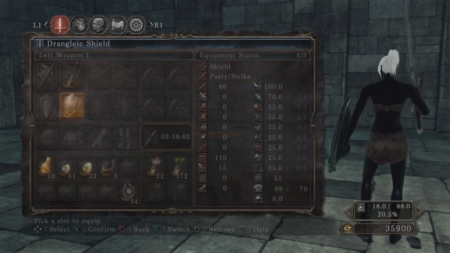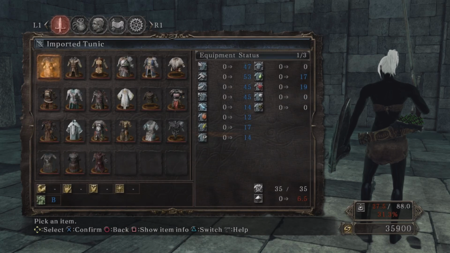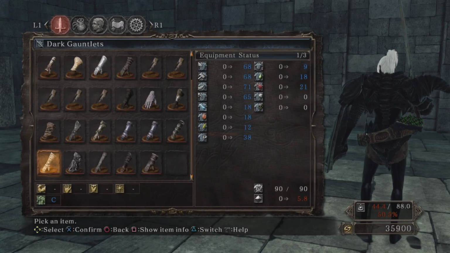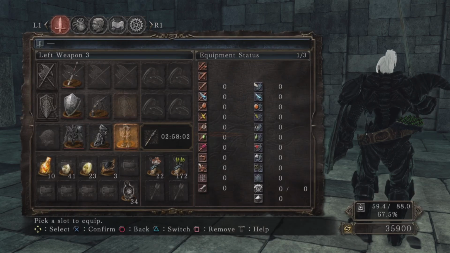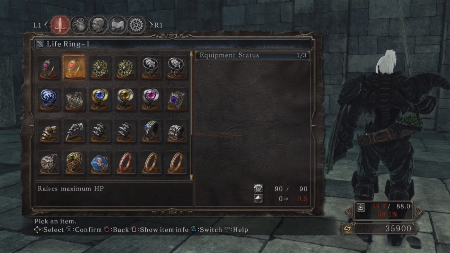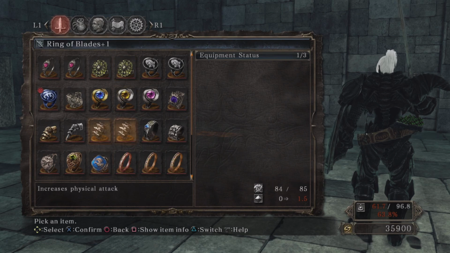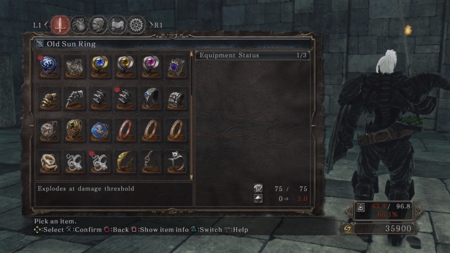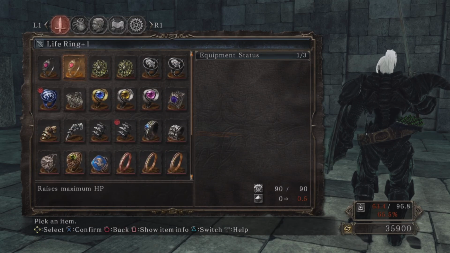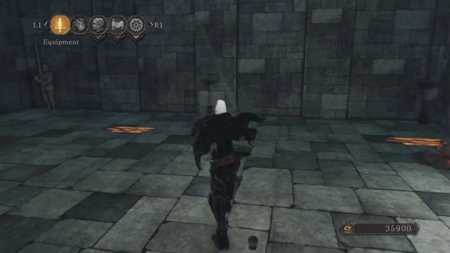What were we using? Drangleic shield. Nice. And the bow. And then my smelter set. And dragon ring. Blades ring. Steel protection or... yeah, why not? Physical defense, that'll be fine. Cool.